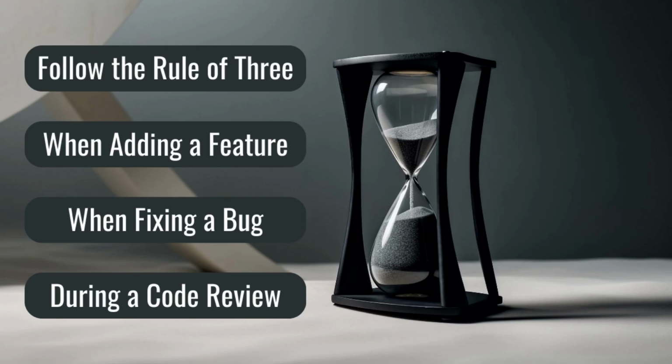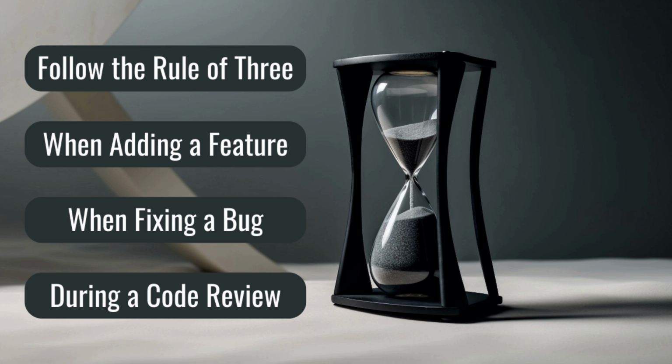Next is when adding a feature. Refactoring plays an important role and is really helpful when you try to understand someone else's code. If you are dealing with messy code from someone, just clean it up first and then add the functionality. Because in messy code, when you add a new feature, it will be more complicated and it will introduce bugs. So when you are adding a feature, try to understand the existing code. If it is too messy, clean it up and then make the changes.